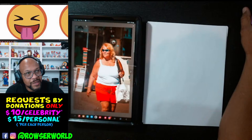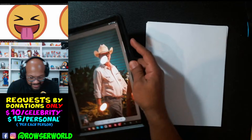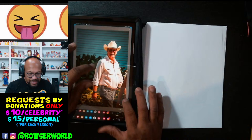Let's find somebody else here. Look at this guy. This is Wyatt Earp. Hold on, let's see here. I had to take a picture of him real quick. Like this guy right here, you can see his body shape, right? What does his body shape look like? It looked like a bean shape with some arms on it, right? It took me the longest.